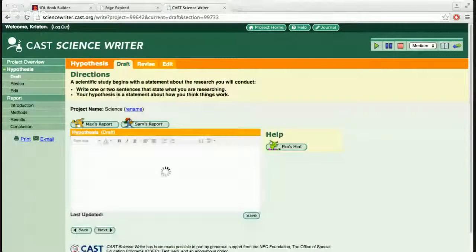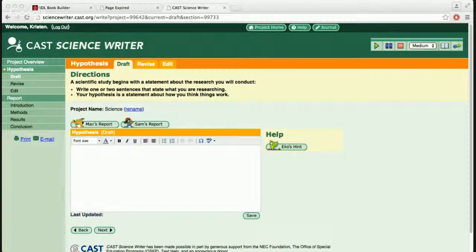Let me see if Max will come up. So then he will give an example of what a hypothesis is for students. Okay, and I am a scientist, but most people think I am just a dog. They see me at the pond and throw sticks in.